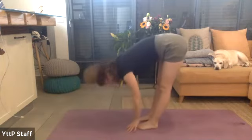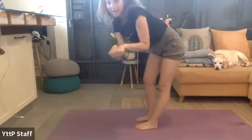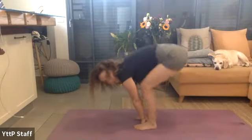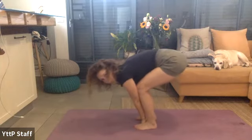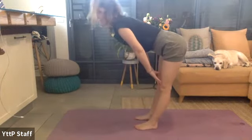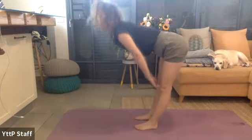Take two fists and place them in between your feet to measure anatomical hips width. Bend your knees as much as you need in order to hug your fists together with your feet. Inhale, halfway Ardha, lengthen your body forward. And exhale, soften it down.